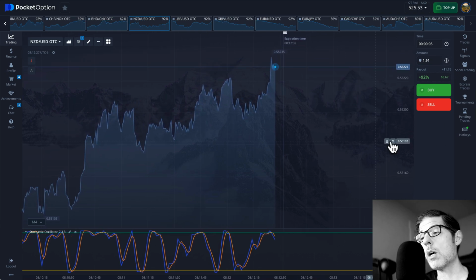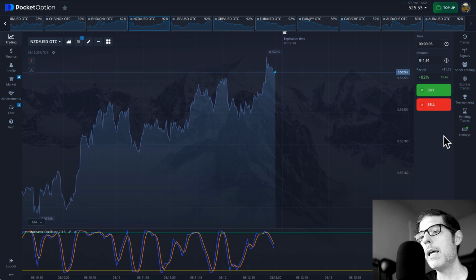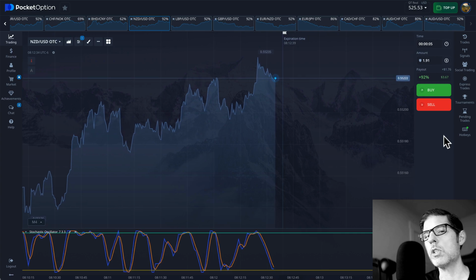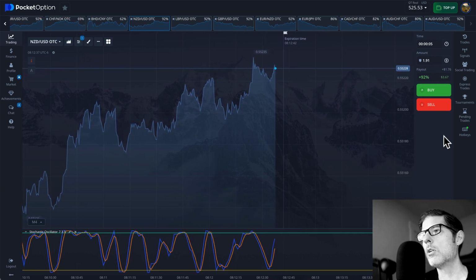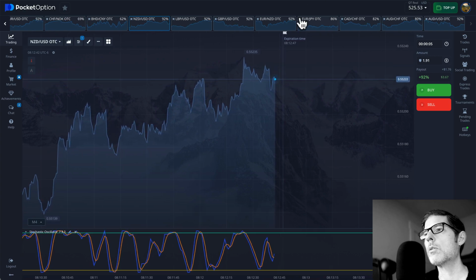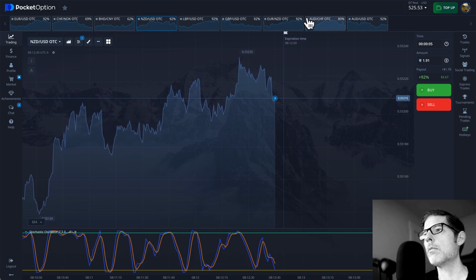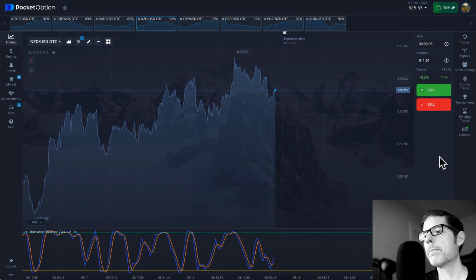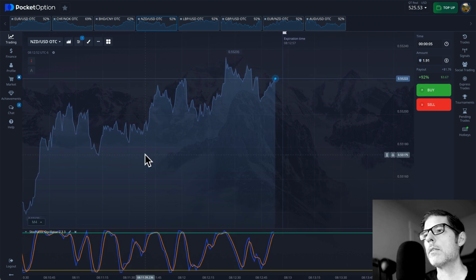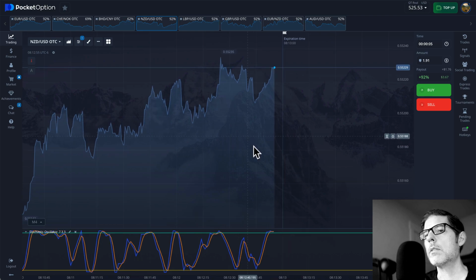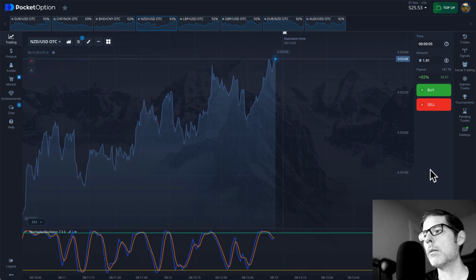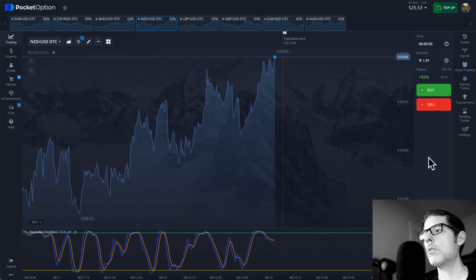Now we can change the chart, or we can stay on the same chart. If you like the way the chart looks and it's behaving decently, you can just stay on the same asset if you want to. When I say same chart, I mean the same currency or same asset. I'll probably just go ahead and remove some of these because they have dropped down to 80%. Let's just wait this out. We've got an upward trend, so I'm going to wait until the blue and orange lines come down to the bottom of the oscillator before I think about entering. And all I have to do is just click buy.